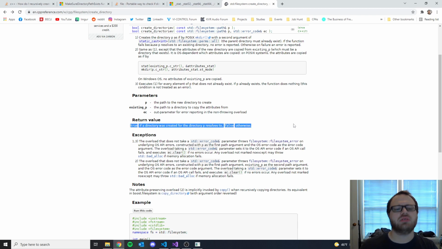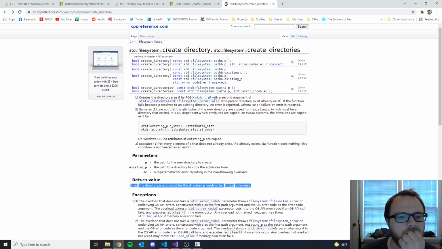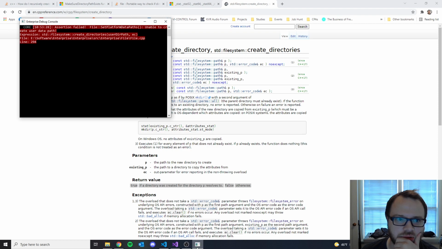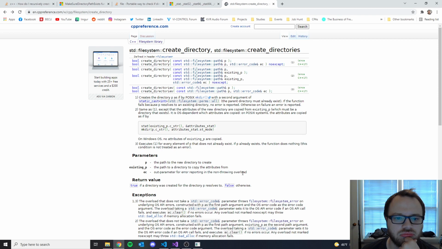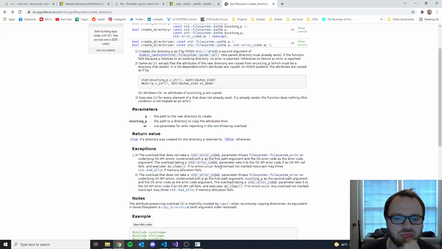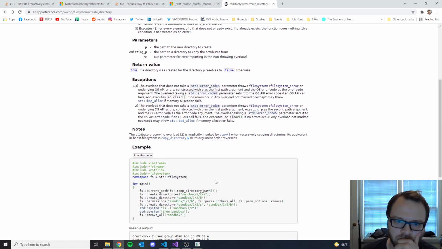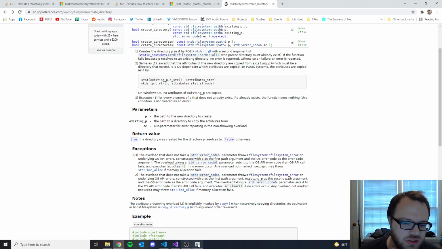Oh, you know what? If the directory already exists, then it would still return false, wouldn't it? Okay, so the assertion is wrong.